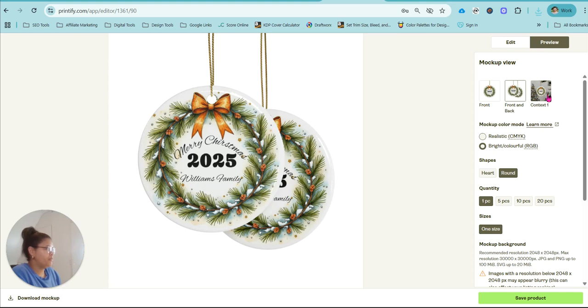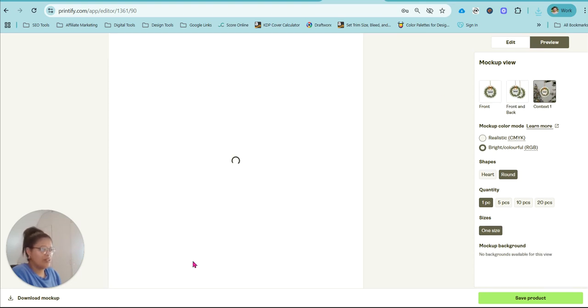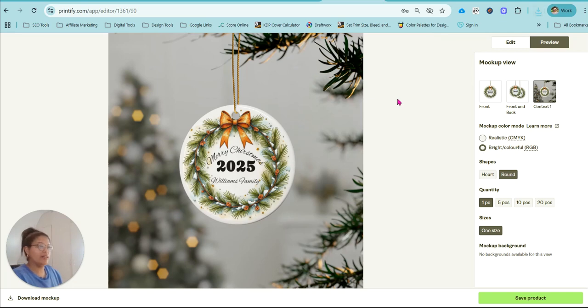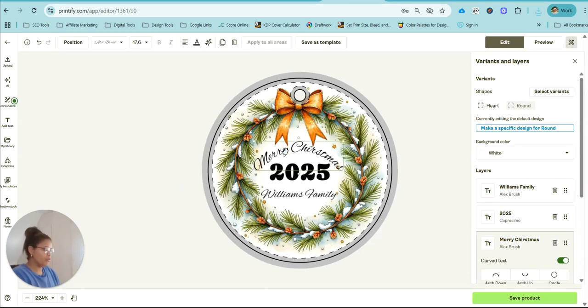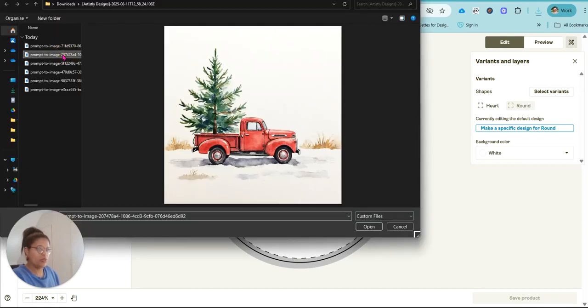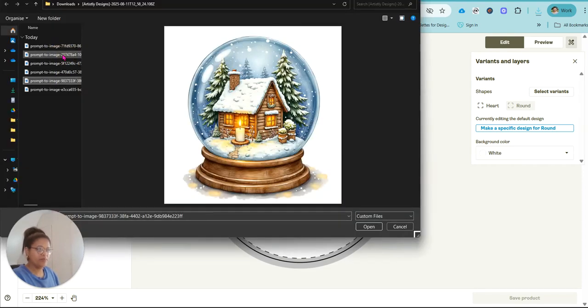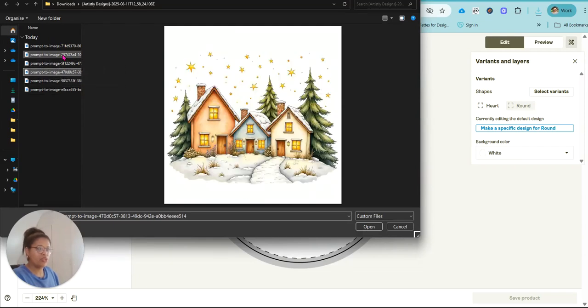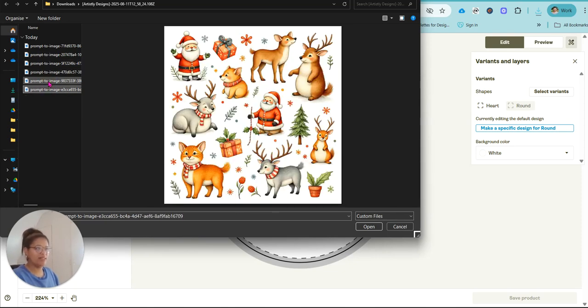Okay, here we go. And then the last one. Let's do another one, and then I'll just show you how you can also mock this up within Artistly. Okay, so let's go back. I'll remove this one. Okay, and then I'll just go and add, which image shall we take? So you need to look and see where you get the best white negative space, because you need to use that and customize. That's what I would do.